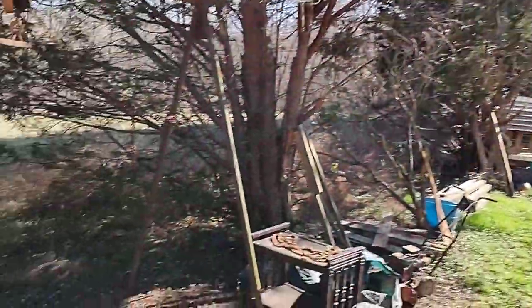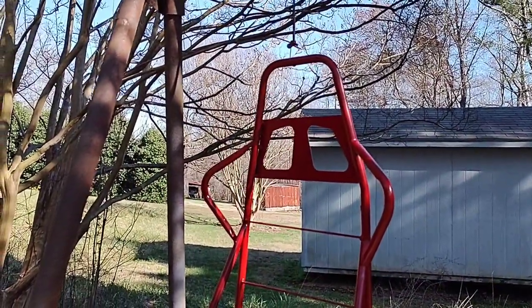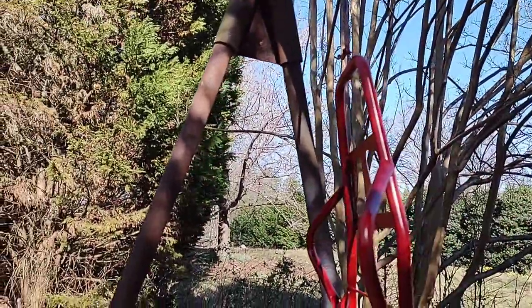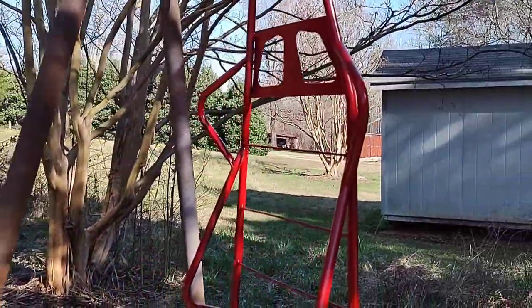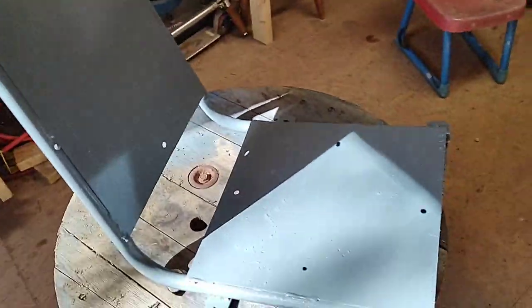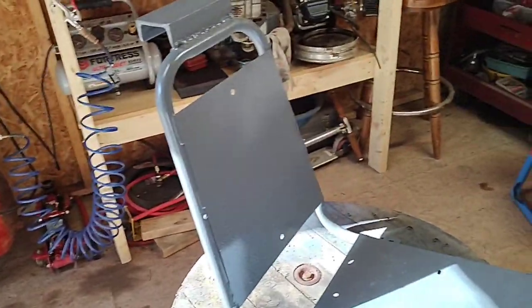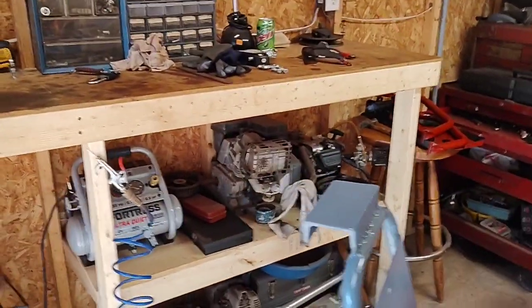Well, the smoke cleared out and I was able to keep on working. And now it's red. Nice. Well, it's good to see this now. Pretty much finished for the day. So I'm going to let it dry here for a little bit more before I take it in. And I've actually got the seat done too, but not fully painted. Still got a tiny bit to do there. But it's all slowly but surely coming together. So, yay! I guess paint this next and then it's on to the go-kart.